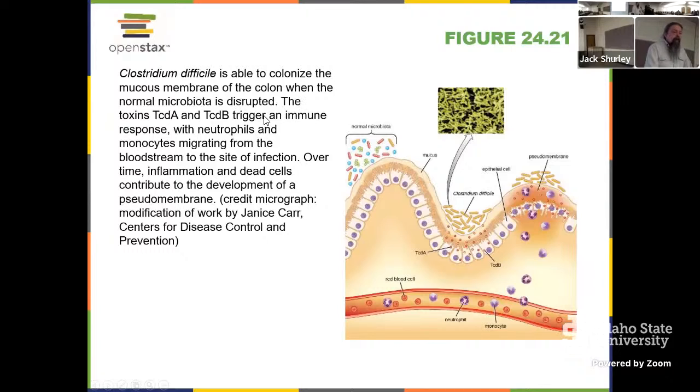So they secrete some toxins. They're able to penetrate in there, destroying cells. We get an inflammatory response, potentially a very serious inflammatory response. The bacteria can create this kind of pseudo membrane on the surface. There's all sorts of issues and ill effects that you're feeling from this, all right? Say pseudomembranous colitis with the bacteria, dead cells, pus, all sorts of stuff that's covering this now.